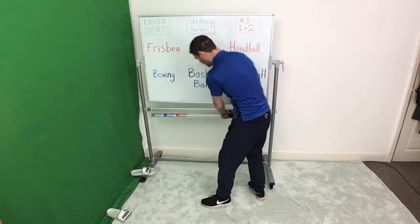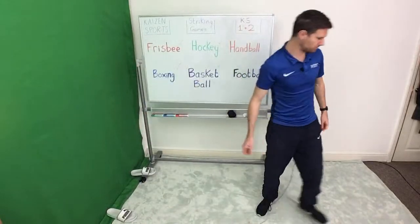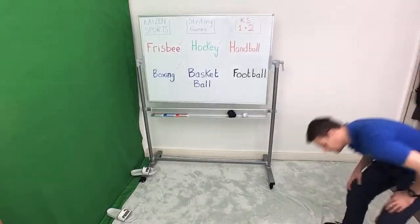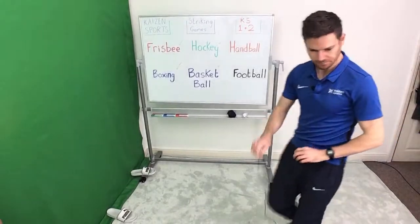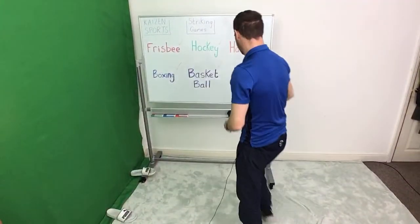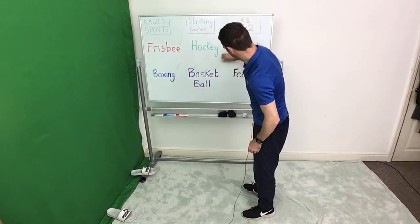Now's a great time to collect any balls that you've lost. Last 30 seconds. Cross all these ticks off again.